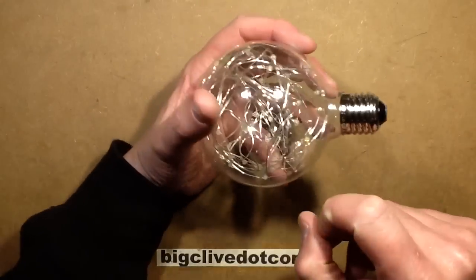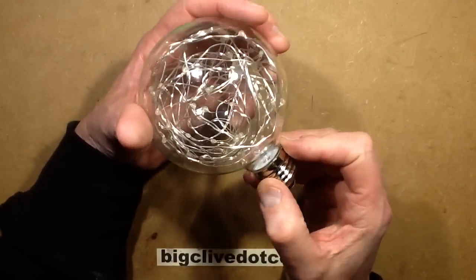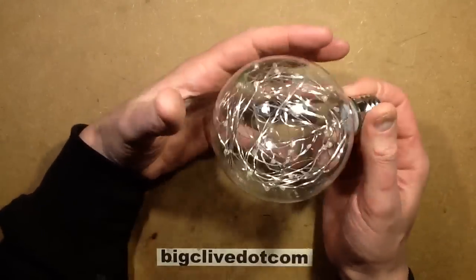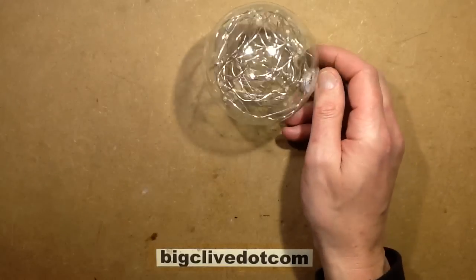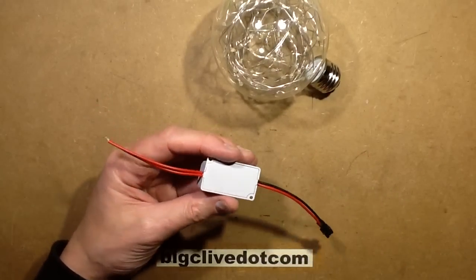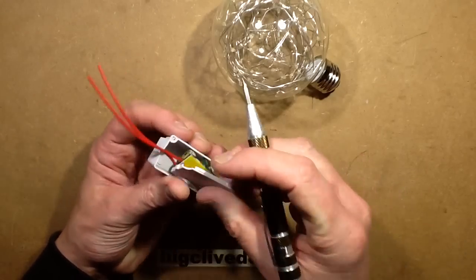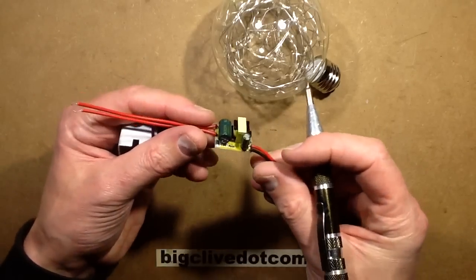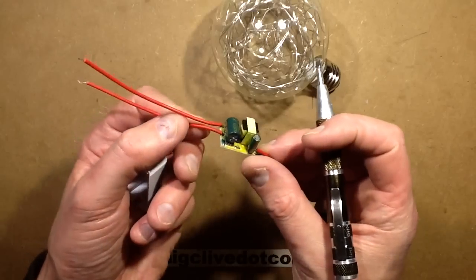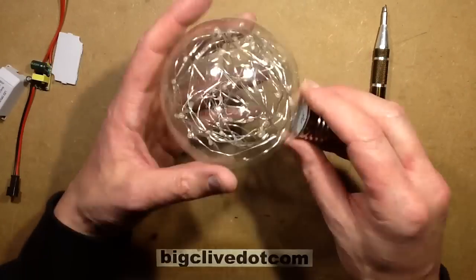Now this does appear to be a glass base. It says 110 to 240 volt. It's using one of those little switching converters that is so common. You know, the sort of thing that's like this LED driver here. Hold on, something to hoik open with. The sort of thing you'd find in the base of a GU10 type lamp. One of these tiny little switching converters. I'm guessing that's what's inside, although it could also be a little buck regulator.